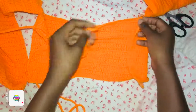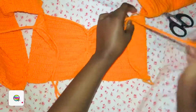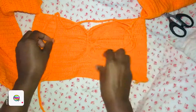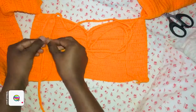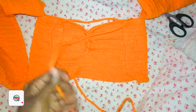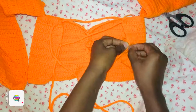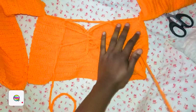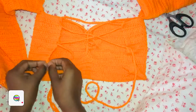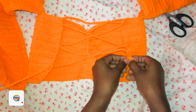So for the lacing, you're just going to lace it like this. So you get the middle of the two sections, you lace. The longer your rope, I mean the chain, the longer the lace. Okay, the shorter the chain, the shorter the lace. So I'm just giving you an idea of what you need to do for the back. Okay, so yeah, for the beginners they'll need it. For the oldies, I don't think so. So this is what we are doing for the back.